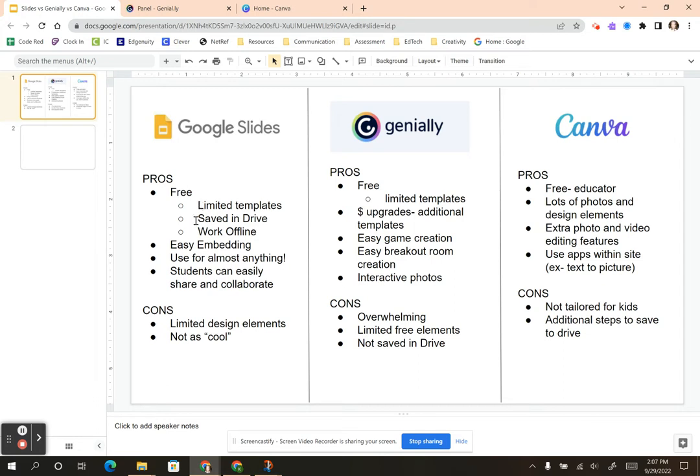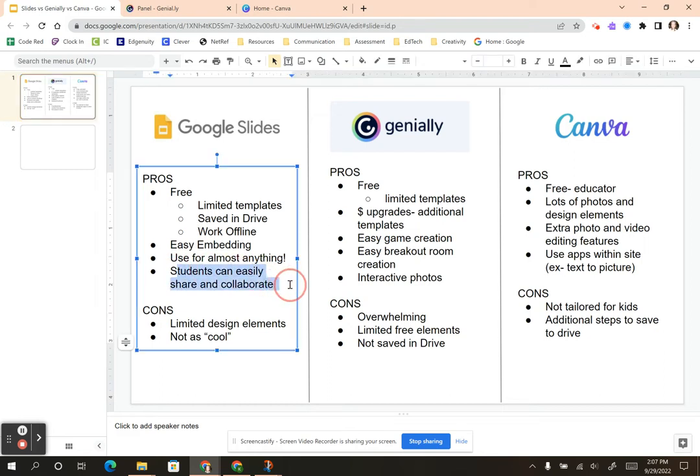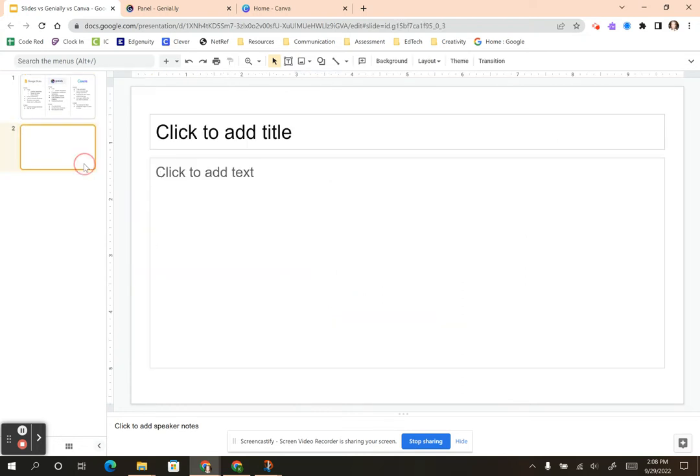It saves work right on the drive, which makes it really easy for students to collaborate with each other and to share their work with us, the teachers. It is easy to embed things like videos from YouTube or photos, and students and teachers can use Google Slides for just about anything, especially when you know how to resize your pages.